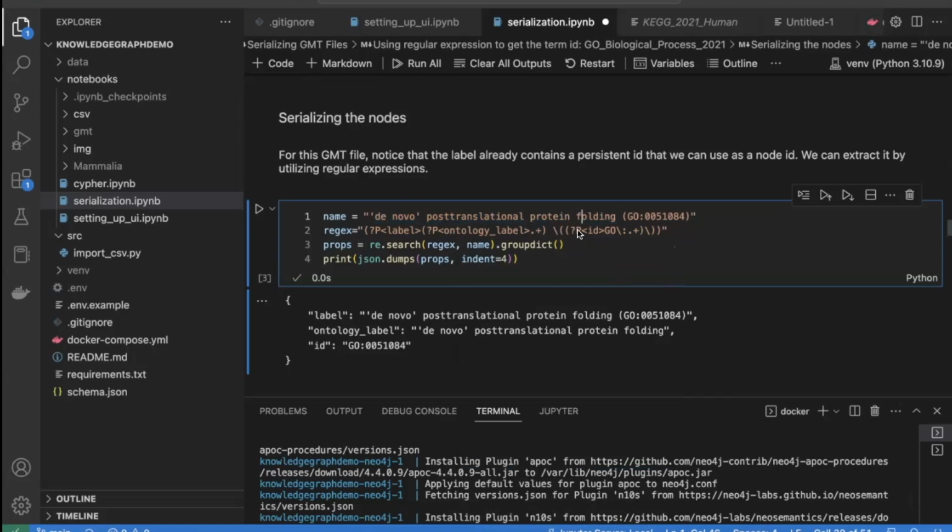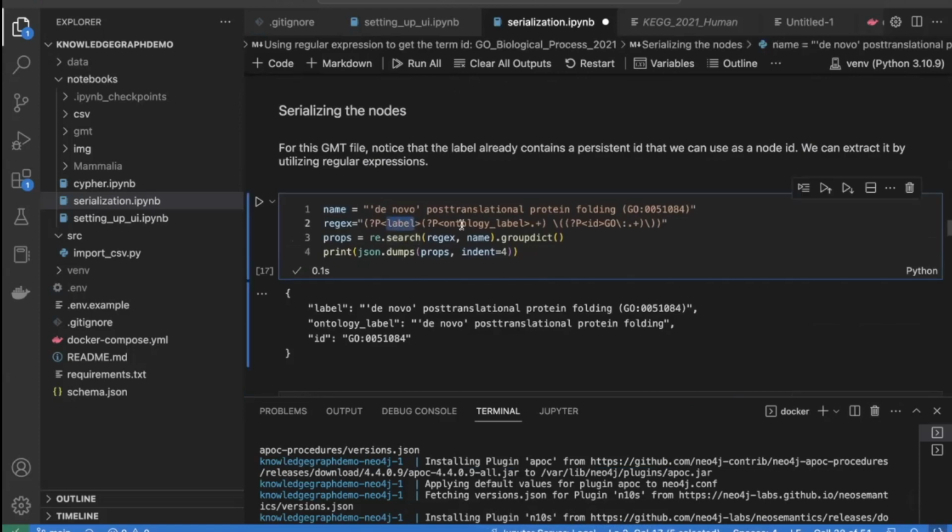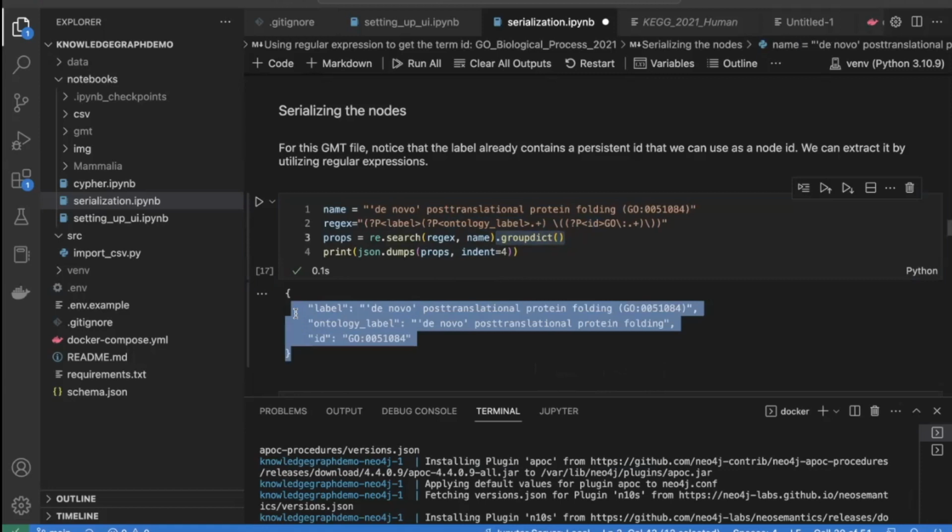I just like using regex because if I run this, since I already have the label, ontology label, and then the ID, if I use the groupdict function in Python, it will return a dictionary that has all of this. And it's much easier, I don't have to manipulate stuff anymore because you're just returned a dictionary that contains everything.